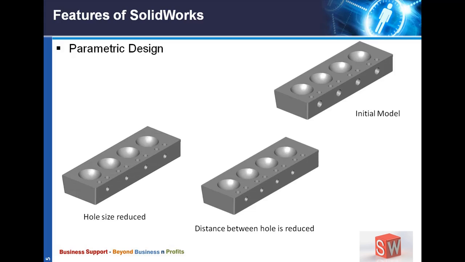In the third image, you can see the hole size is once again reduced, and there is no design change in the other geometry, only the hole has changed. This is what we call parametric design. It means the whole geometry has a number of features, and every feature is parametrically related. If you change any one feature, only that feature will change, and the other design intent will not be disturbed.